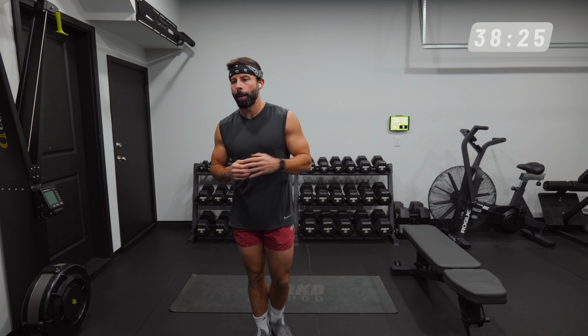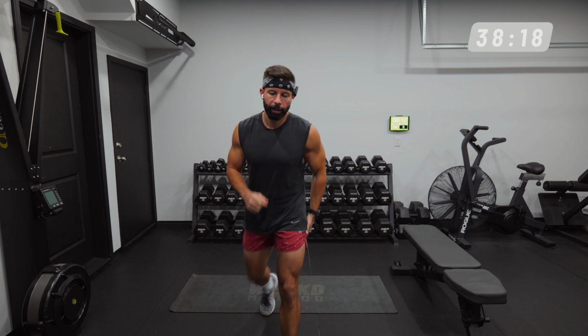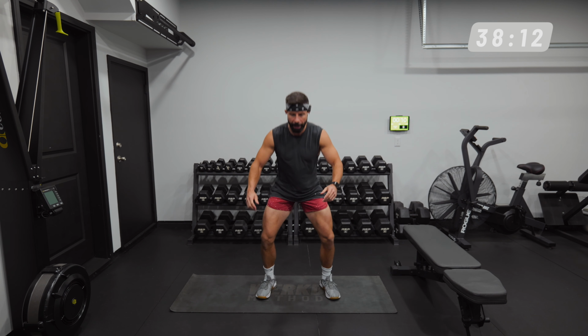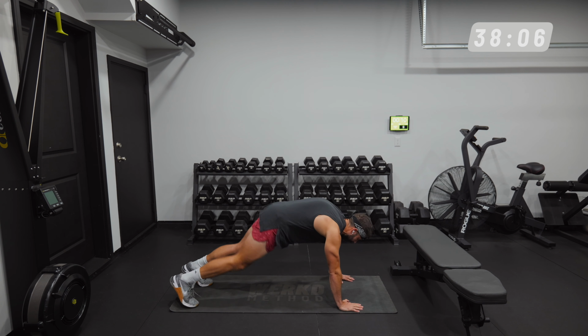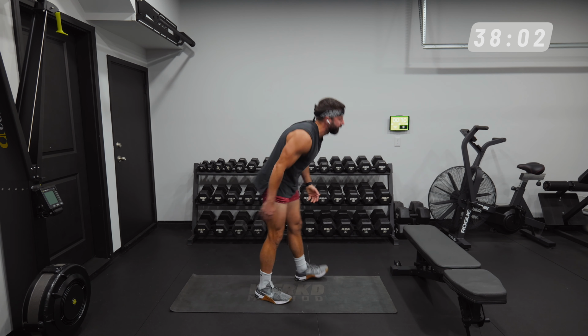We got a 3-minute AMRAP warm-up of 5 bodyweight squats, 5 push-ups, and 5 reverse lunges each leg. So for 3 minutes on the rotating clock, we're going 5 bodyweight squats. Nice and slow down. Then we got 5 push-ups. So we're gonna be on your hands. Full push-up, down, up. You can do the push-up on your knees if you need to.